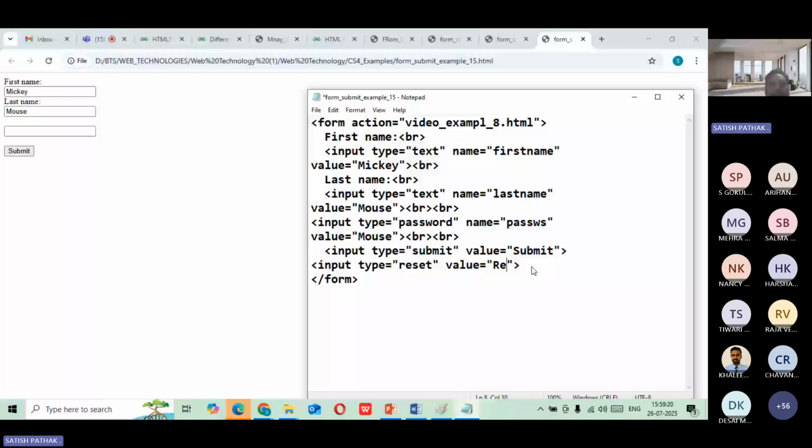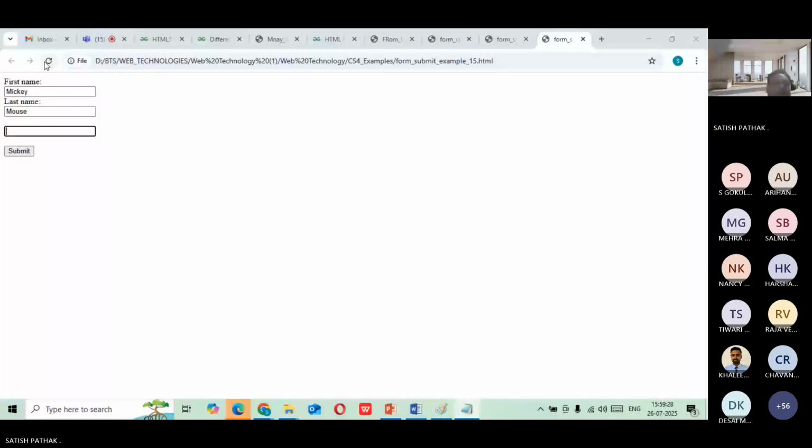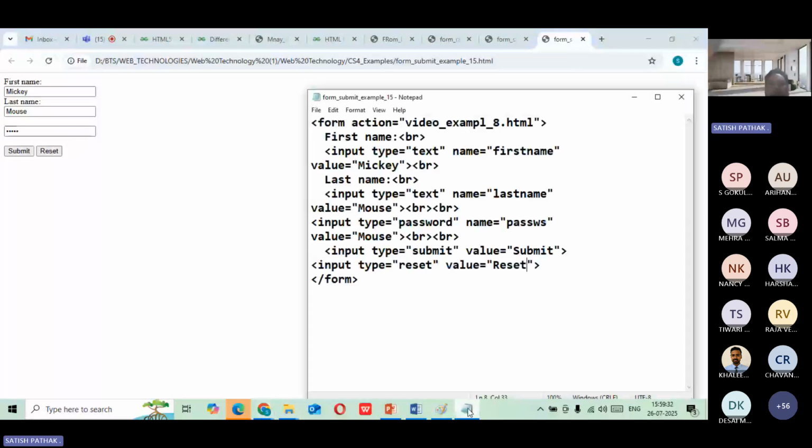This value is actually a caption here, so I'll show you the reset. And let me just put please submit. See, this is the value, meaning this caption.